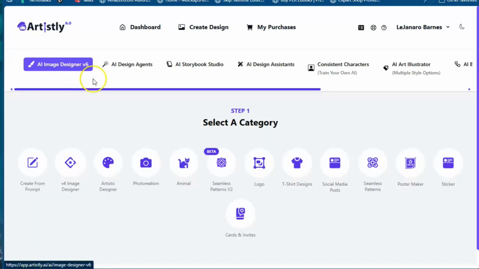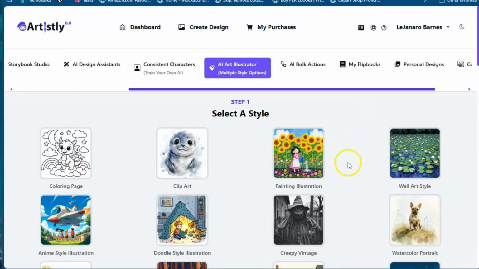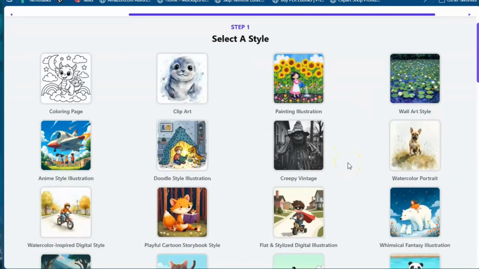The AI image designer, and whatever version it was is 6 now. I would just hit create from prompt, and I would just put a prompt in and see whatever I got. But with this AI Art Illustrator, you can see what different images would look like using this art style.